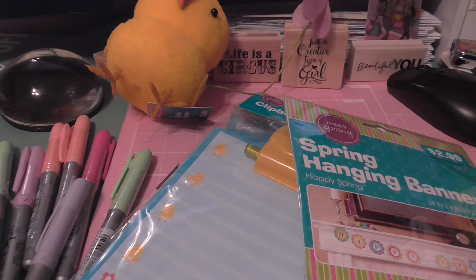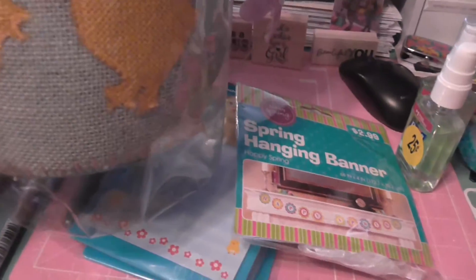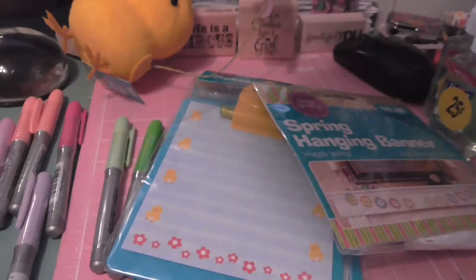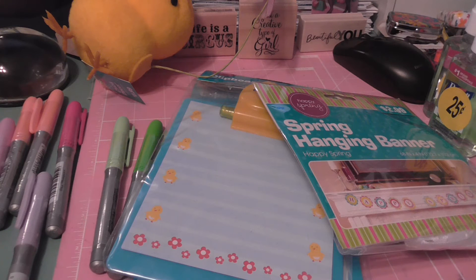You guys know that I always give my husband and my son some sort of Easter basket, so I decided to get these for them for next year. It looks like this — it's called a canvas bucket, but it's like burlap with a cute little handle. These were $0.49. I grabbed one, got two in blue, and then one in pink for the girlfriend. All of these were $0.49. That is my final clearance finds — the things I got at Target and Walgreens. I am set for Easter 2017.